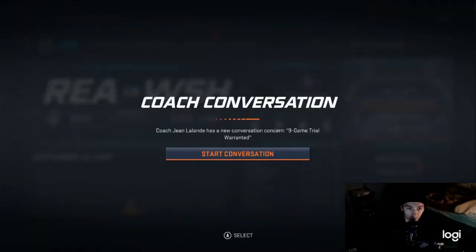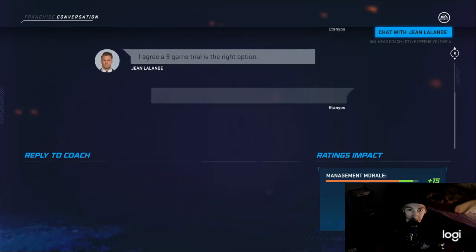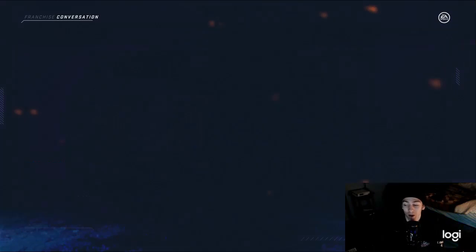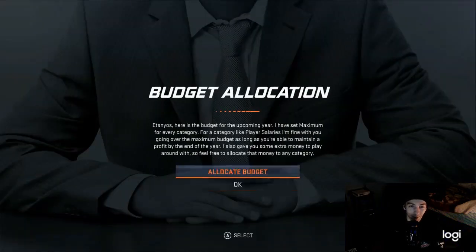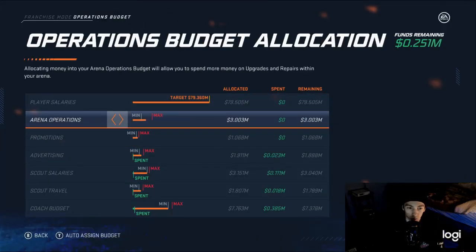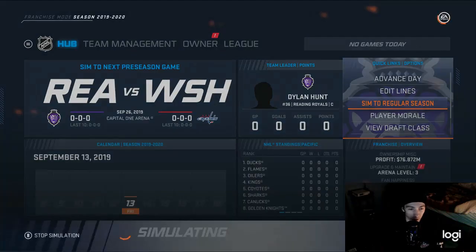Of course, we have scouts asking for our players to go on trial to make sure that they're actually good enough. Dylan Hunt is 84 rated, so okay, we're not going to question our coach, but really he's not thinking that much. So the majority of our spending is going to go to arena operations. There's no question about that, so that's where all of our budget's going.